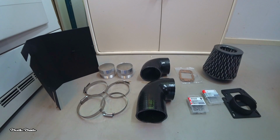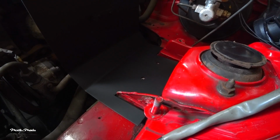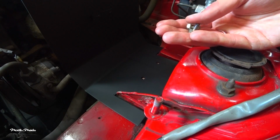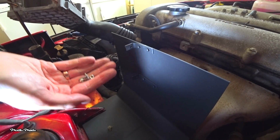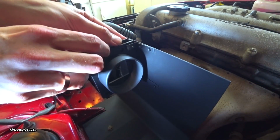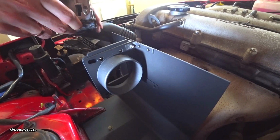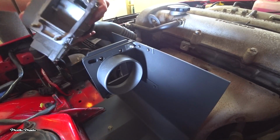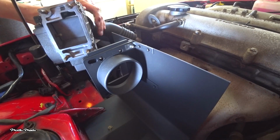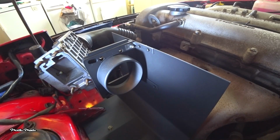Check out the video description for all the information about the parts, the measurement of the heat shield / mounting bracket and other useful information. I'm going to install it with the 2 original 10mm bolts that came with the airbox mounting bracket. The next step is to install the adapter plate with the new stainless steel hardware. And then we're going to install the AFM, but first I'm going to twist it a 1/4 turn. And then we add the new gasket.